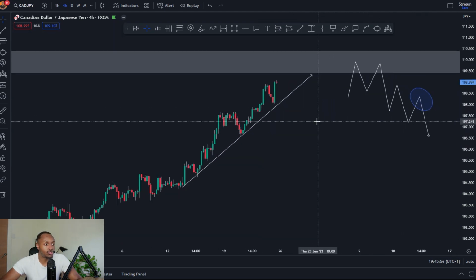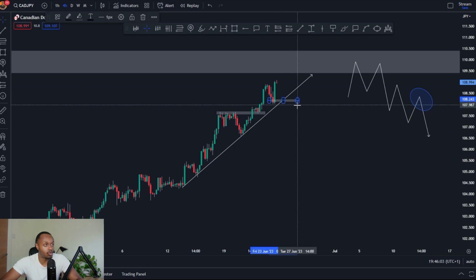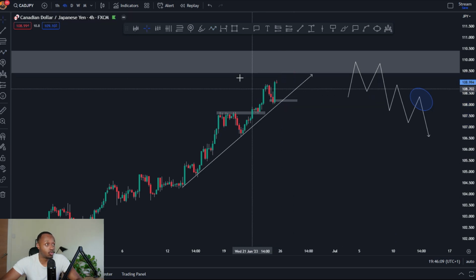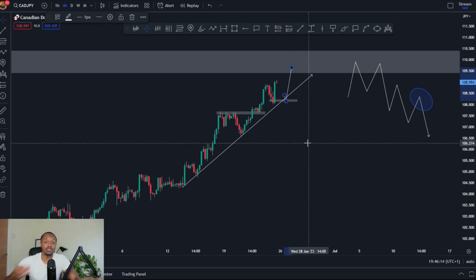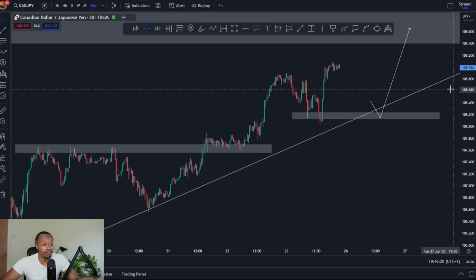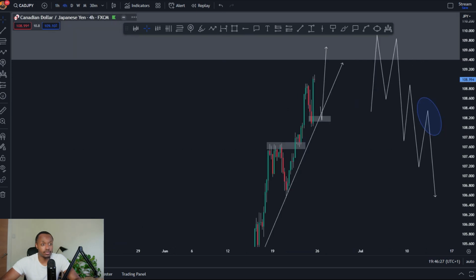So the way I see CAD right now is the market still giving us higher highs and higher lows. These are some decent levels to look at for some longs. If we pull back into some of these areas, again, you probably want to drop to low time frames, because number one, risk to reward. Number two, the entries as well. You don't want to be looking at entering on even the hourly. You probably want to drop to the 30-minute to get a decent entry. Yeah, probably 30-minute, maybe even lower time frames as well. So hourly, 4H is a bit tight in my opinion.